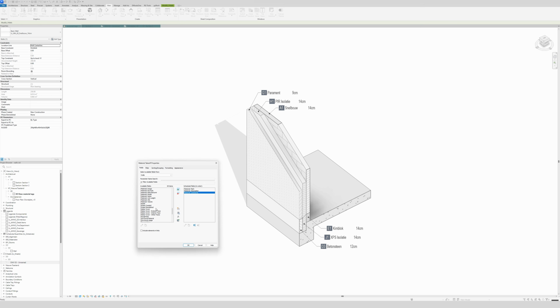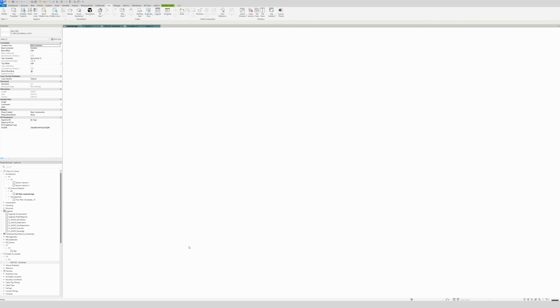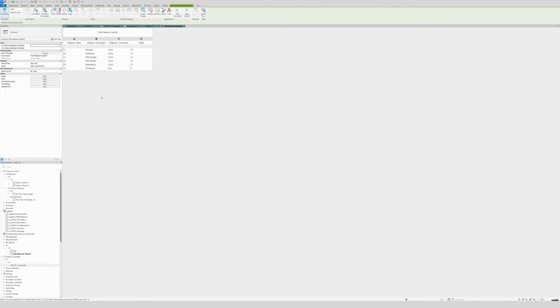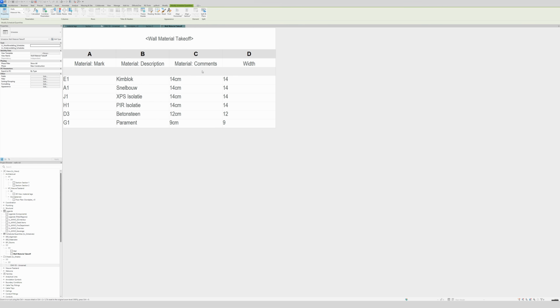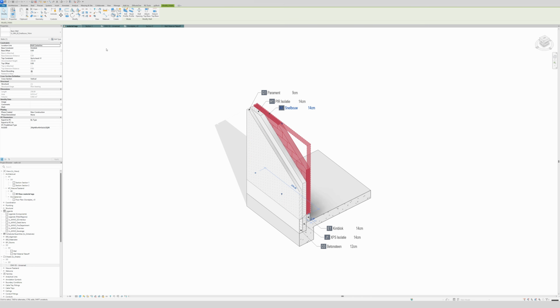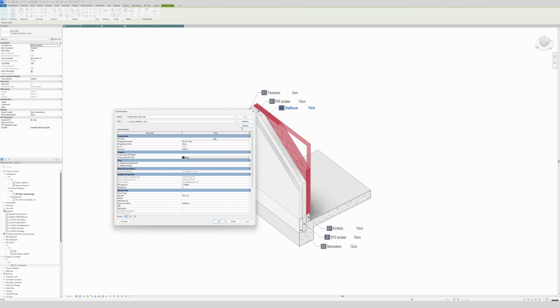Or you can choose for width, and I will show you in a second what's the difference. Just click OK, and then I'm gonna zoom in more, and then you have it. So we have here our material comments. This is commented, and it's just the names that we name. So I will make it very easy to understand.